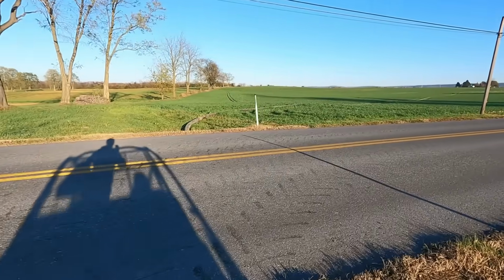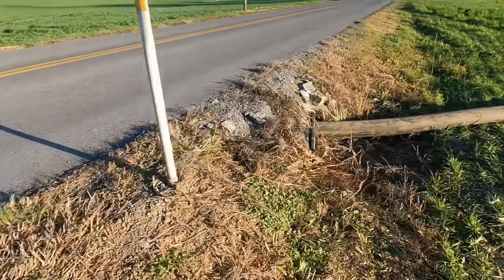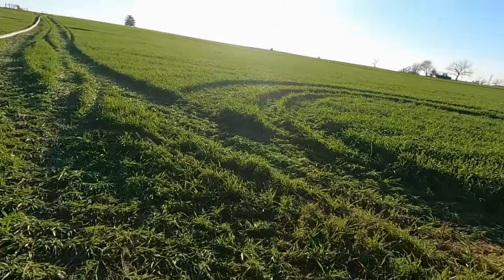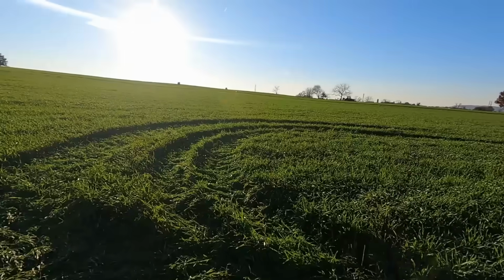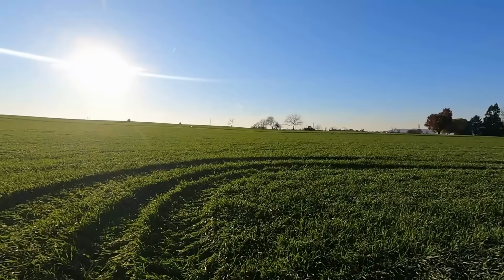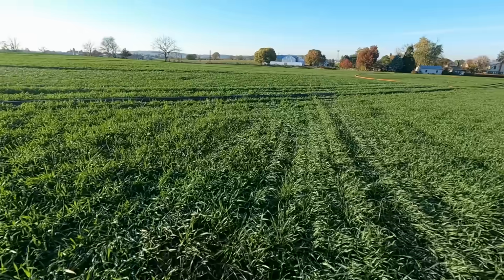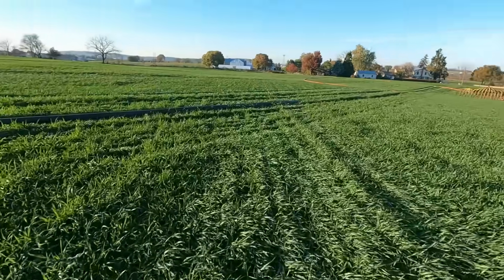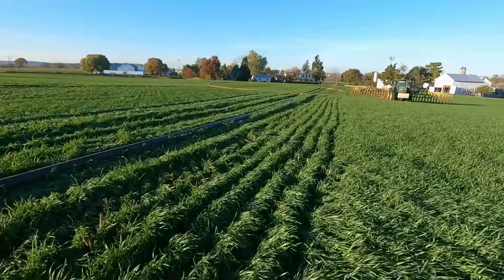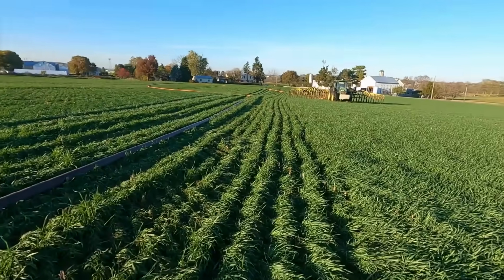They're doing this last field on this side of the road. They shortened up their line because this field's right by this culvert. Got 9.5 acres here, and then I think they're gonna quit for tonight at some point. Finish tomorrow then. To start off the field, he drives straight down the middle diagonal, and then he works from there to the one side, and then he comes back to the middle again and works from there to the other side.